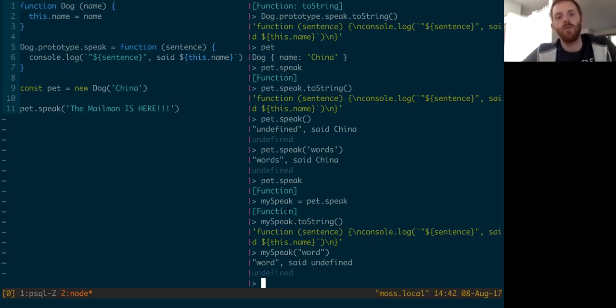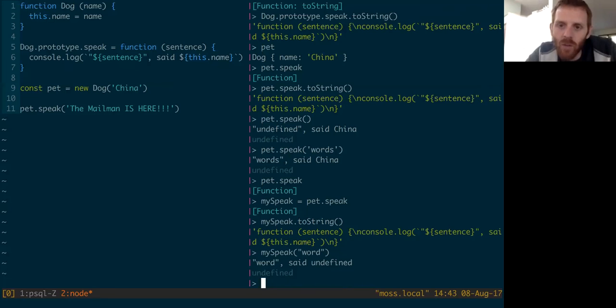This doesn't refer to pet, so there is no name attribute. So that's just generally the concept of binding and how this works. By default, in an object-oriented situation, inside an object method, this is always going to be bound to the current object. And that's sort of the default behavior.